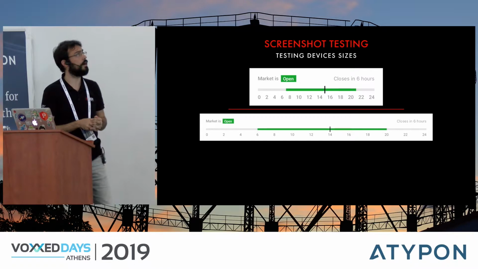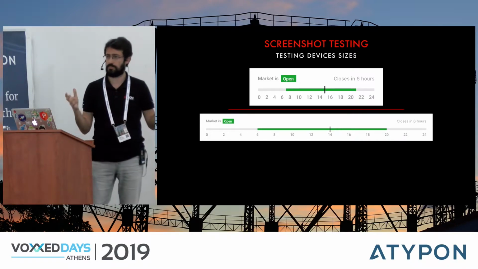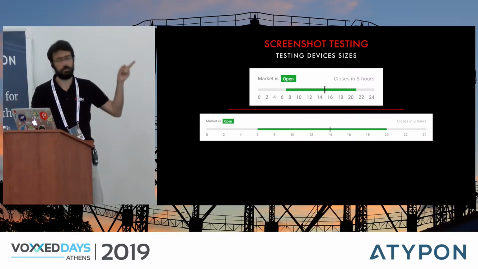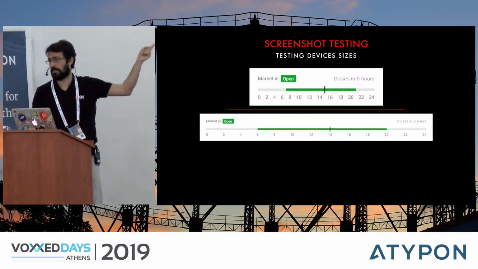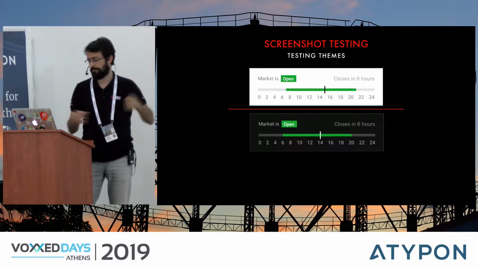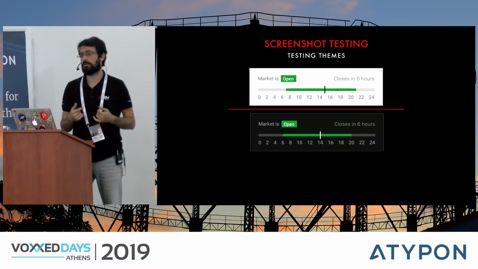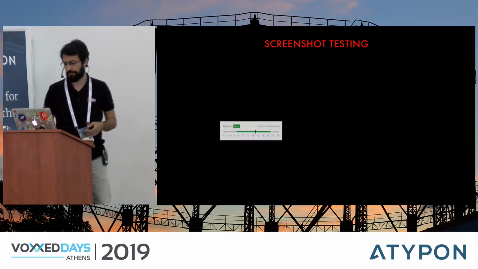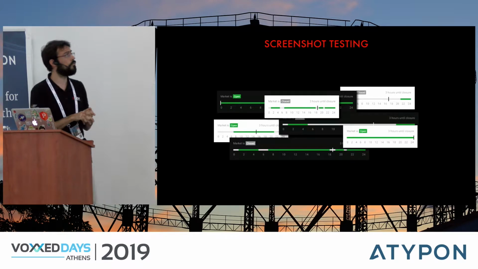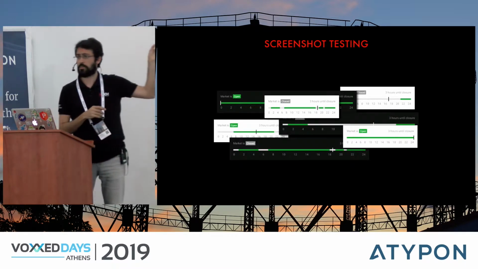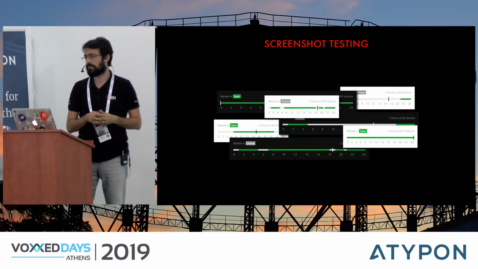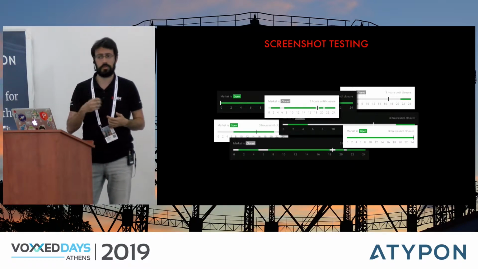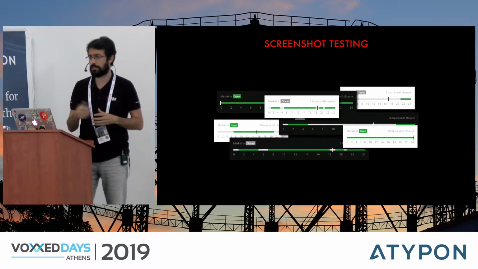If you wanted to test how that view looks in larger devices or if something breaks in smaller devices, no problem. You can do that as well. Just generate another image, another test case. And if your application, like ours, also supports a dark theme, guess what? No problem as well. Combining all the above, you would have ended up with something like this, and you would have tested probably a lot of cases that otherwise you would have never bothered to manually recreate and test.